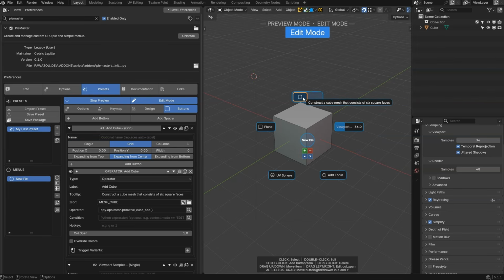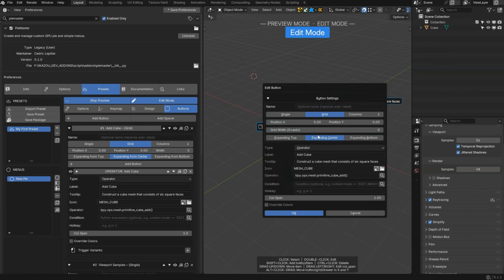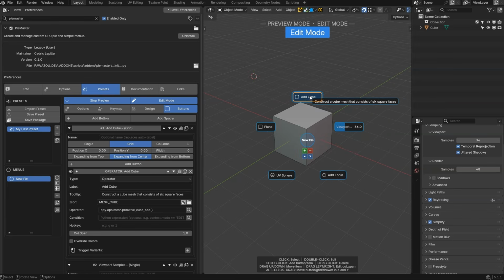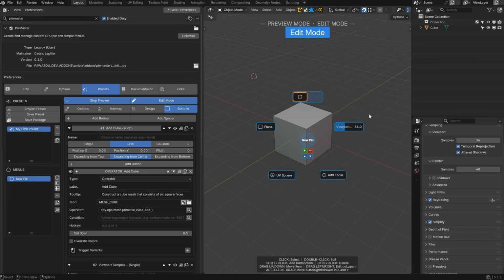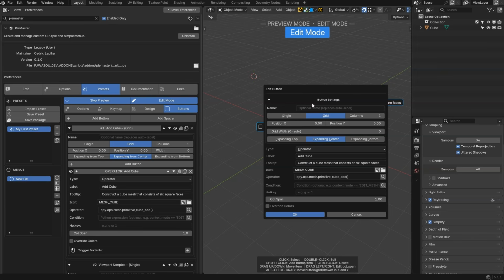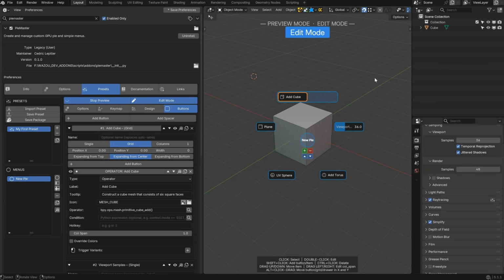If I added an icon, I will just have the icon, and if I have a text and the value of the column span, this value is at 1, I will see the text. If I do that, it will be at 0.1 because the columns of the grid is at 1. Just to show you, columns 1, column span 0.5. This time, if I do that, column span will be at 1. If I add this, I will click on OK. As you can see, I will have that.